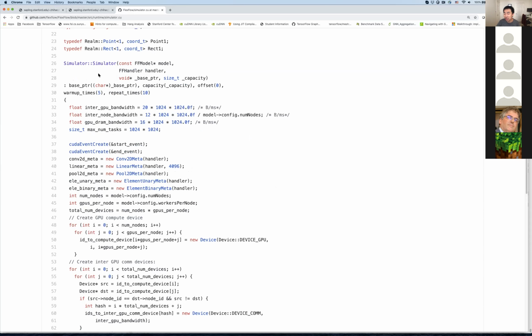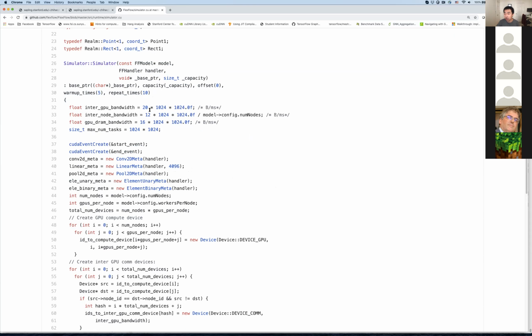So when you construct the simulator, you can describe the configuration of the hardware. You don't have to describe the computation time of different tasks, because by parallelizing a task in a specific way, we will directly measure the performance of individual operators on the GPU devices.